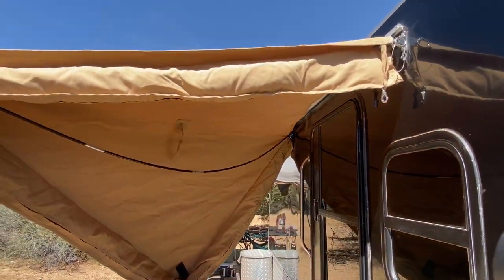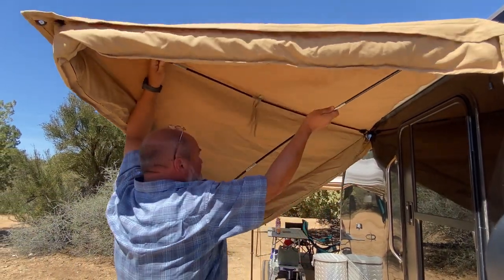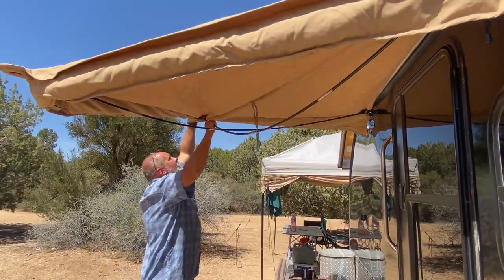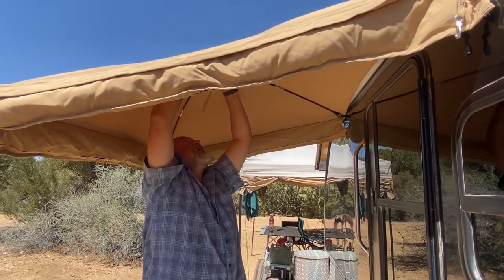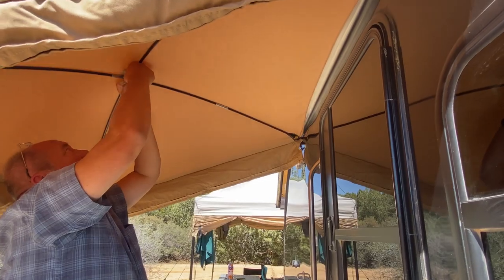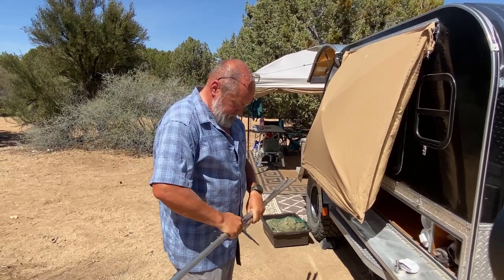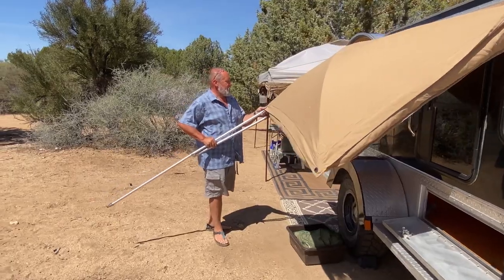Pockets on the inside and a pocket on the corner there. Just like a tent. These little poles go in the corners of the awning.